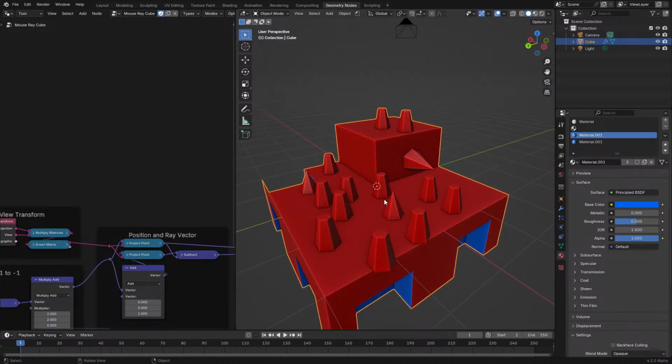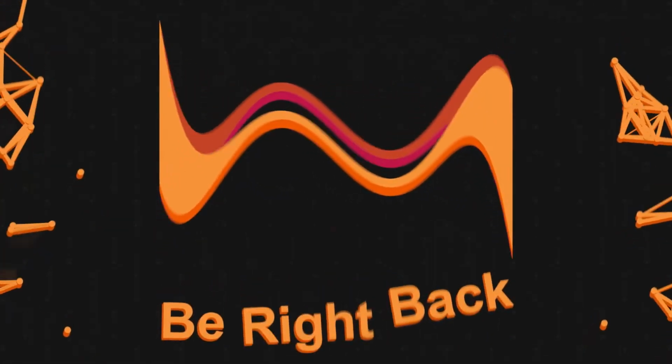Okay, I guess we can call this part of the stream done, and now we can move on to the other part, which will be in Blender 4.1, not 4.2. So let me go and open up that section.